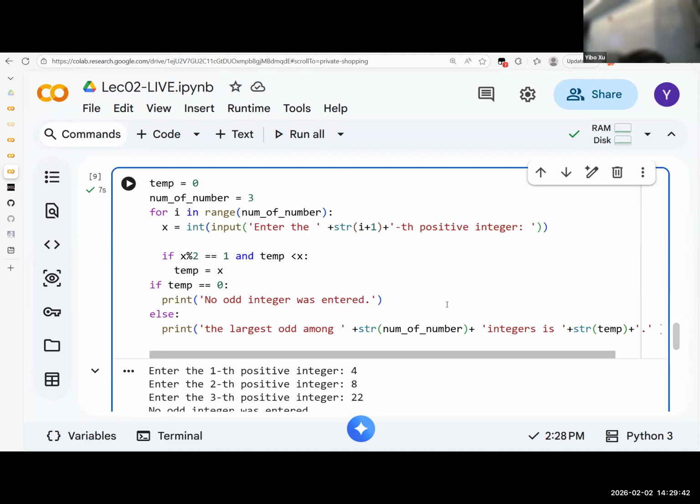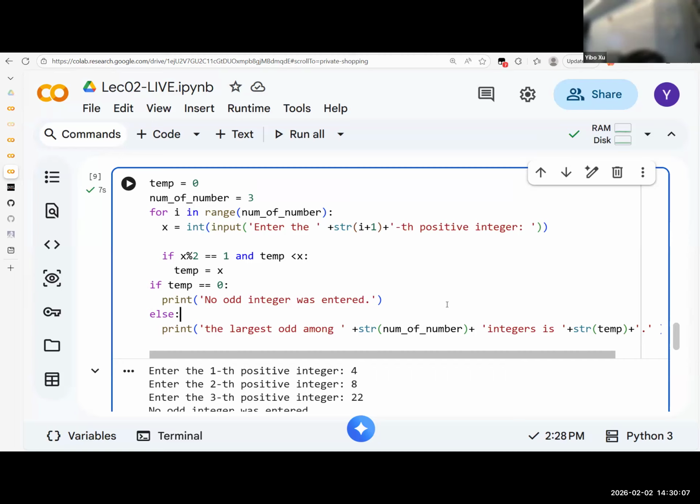So for a function, for the return, you can say this is the return. Yeah, this one is the return, right? So you want to return the temporary value as your largest odd. But when there's no odd, then you return none type, something like that, right? So that's what it says: this is a procedure that is executable, but it's not a reasonable function.